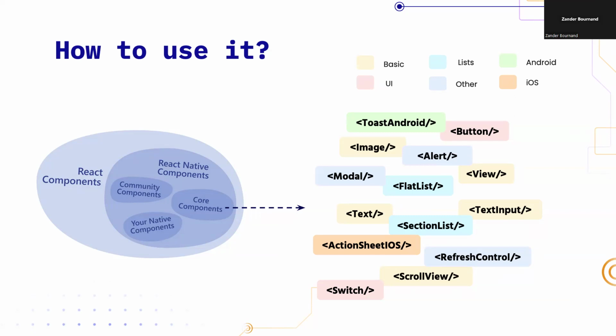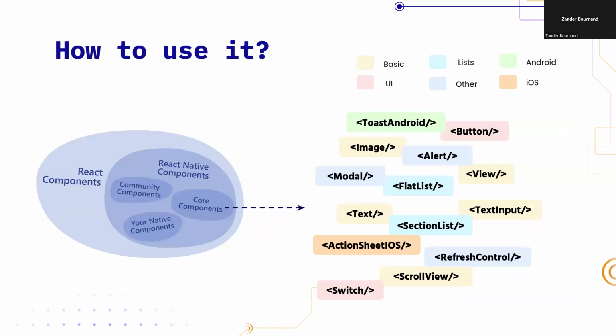Then you have React Native specific stuff. You have your core components, which are provided by the team, and you'll mostly use these. Then you have your community components, all those third-party libraries you'll use. Then you have your native components. But the main ones you want to focus on are these core components, which you'll probably use, like view, text, touchable opacity, which is not here, but we'll look at that afterwards.